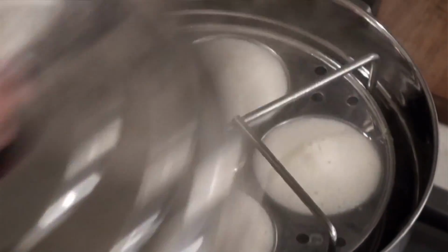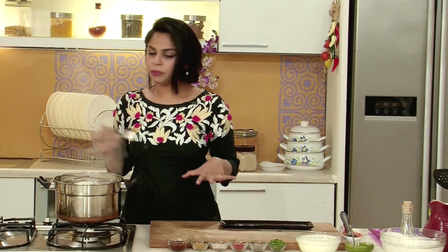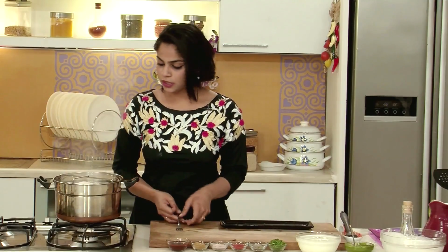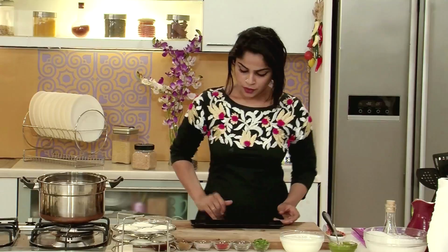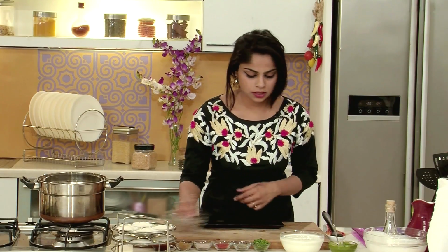Let's quickly take a look and confirm this. They do look like they're ready. So now we're just going to let these cool a bit before we can start demolding them from the idli molds. So dahi idli, now let's quickly start preparing the chaat part of this recipe.